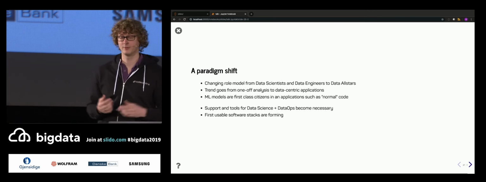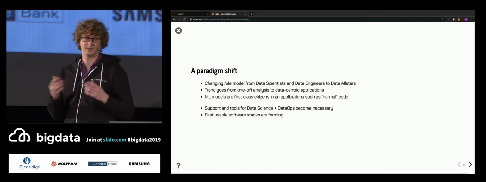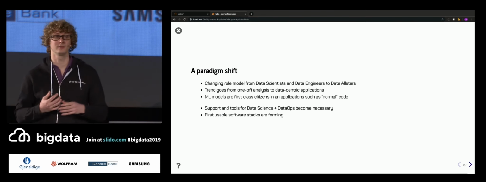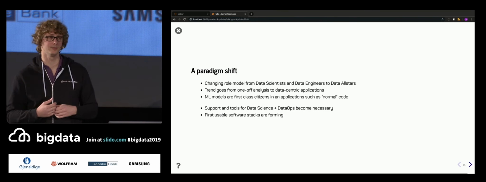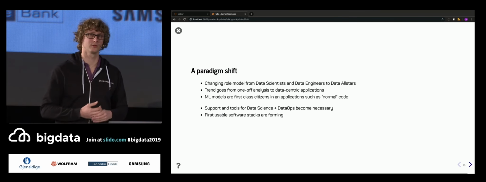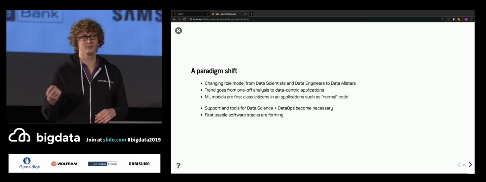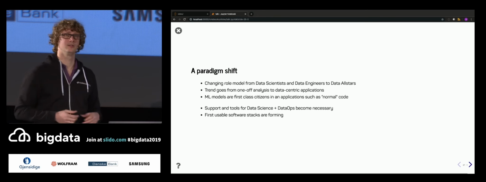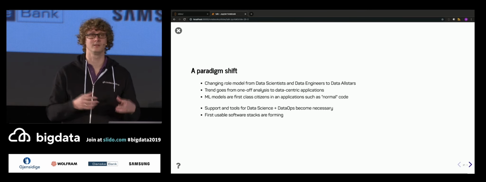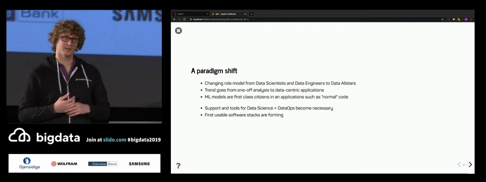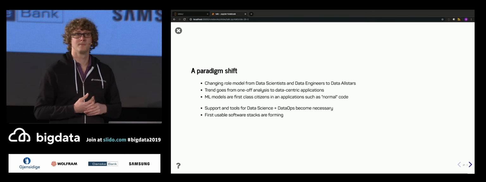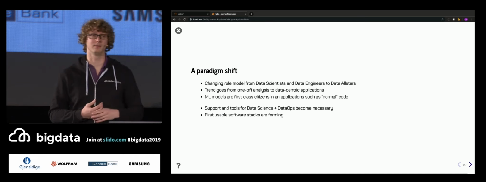So that's because the trend goes from one-off analysis to data-centric applications. The one-off analysis is one part, it's the proof of concept. It shows that your hypothesis works, but the actual value after it is not your presentation in the end. The actual value that you need is the application that is using your model. So that's the important part. And that makes machine learning models first-class citizens in data-centric applications.